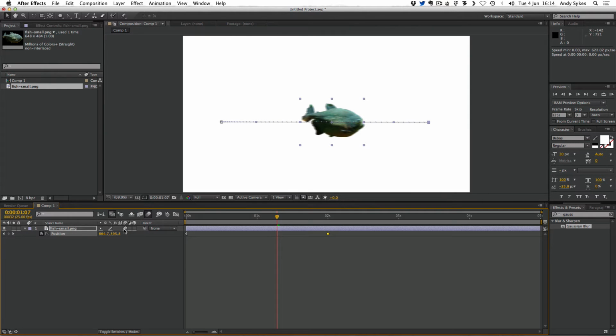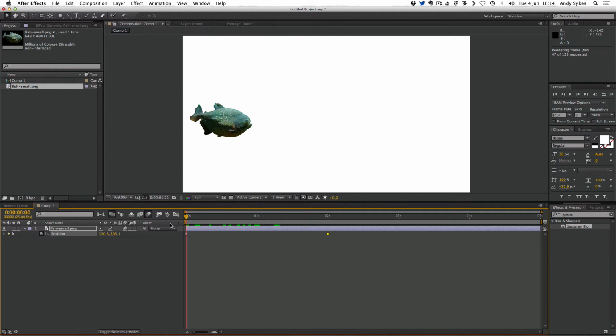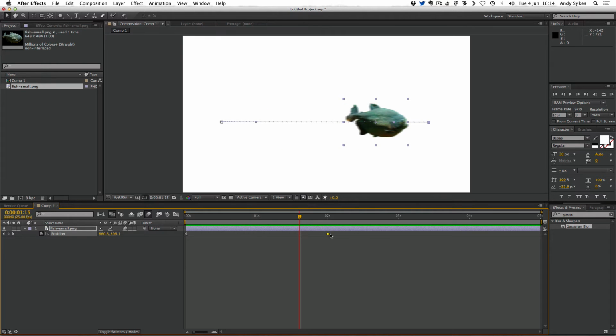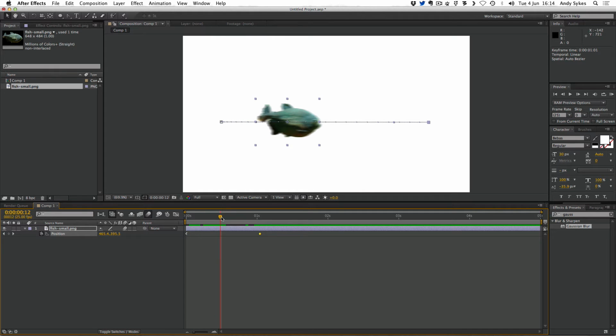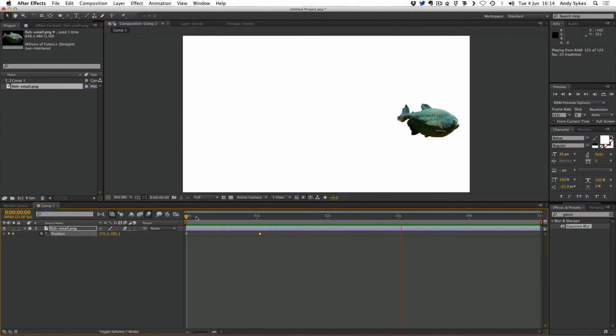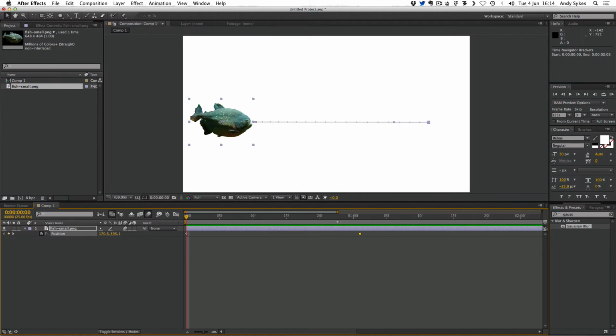When I do that, you'll notice an immediate difference. The fish is looking much more blurry. So if I do a RAM preview, you can see that the fish blurs out the faster it travels. So it's moving much more quickly at the end. If I shove my keyframes even closer together, the fish will be traveling even faster. And you can see it blurs out loads the faster it becomes. So the shorter your animation and the faster your elements are moving, the more exaggerated that animation is going to seem. So the faster your animation goes, the more motion blur will be applied. Motion blur is calculated based on the speed something is going.